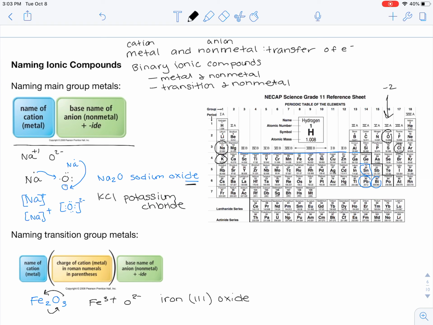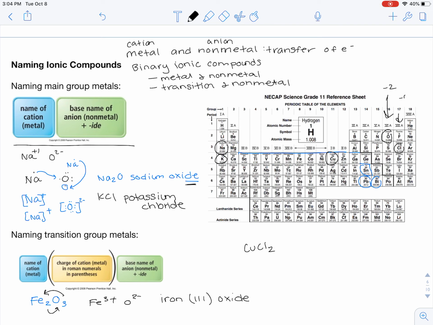Now, when you have a binary ionic compound with a transition metal, then you have to indicate the charge. Your transition metals can exist multiple ways with other nonmetals, so we have to indicate which charge is being used. And then change the ending when it's an anion by itself, just a nonmetal, not multiple nonmetals, to "-ide". So for example, let's do another one. What if we had CuCl2? Now we know Cl is right here, that's -1. Copper's here. Now which copper are we using?